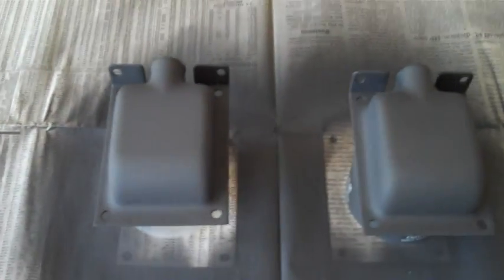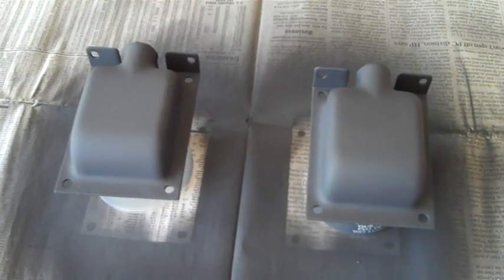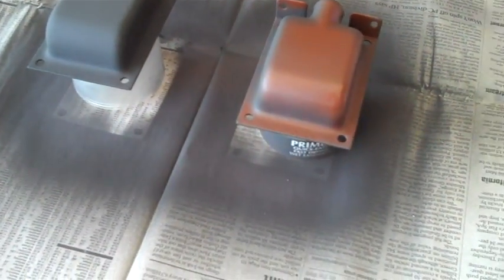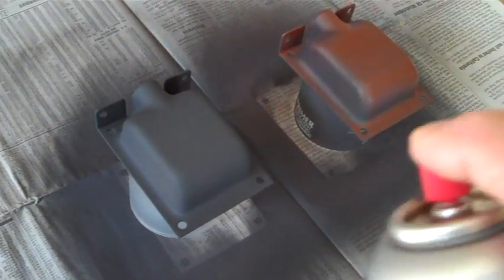Like the chassis itself, the clamshells do have a little bit of pitting from the heavy rust they had. But we just have to live with that. So now we're going to go ahead and hit this with a little bit of brown - that dark brown. Oh man, that's looking better already! It's almost copper, isn't it? But it's not - it's walnut. Called walnut. Darkest I could find. It looks nice once it dries.